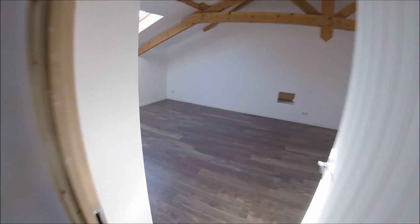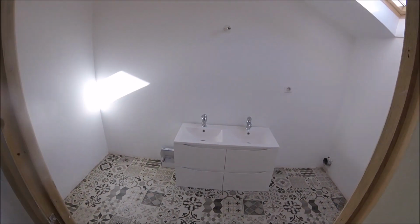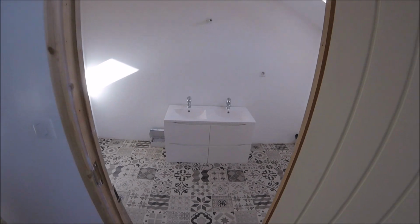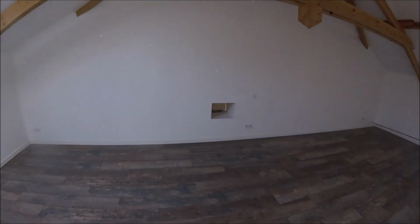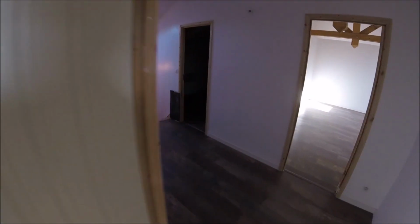And one of the other jobs was to build up this unit in here. The bathrooms are going to be getting done later, but I built all that up ready because that was on the list. There's been a slight change of plan with the windows. They want them to open, so we've got to sub that out to another contractor. We'll deal with that another day, but yeah, that's upstairs done.